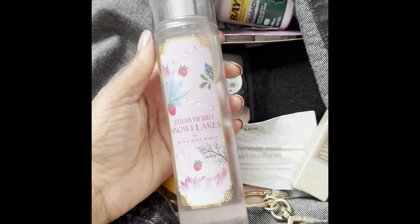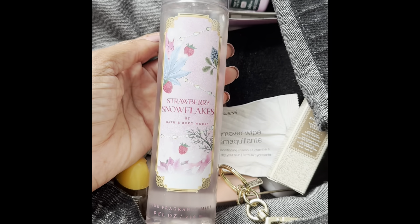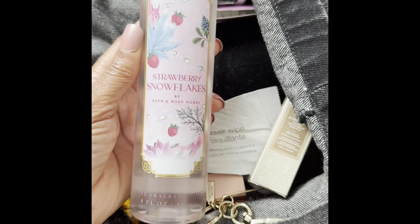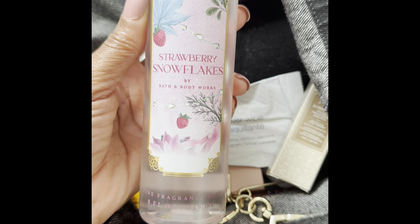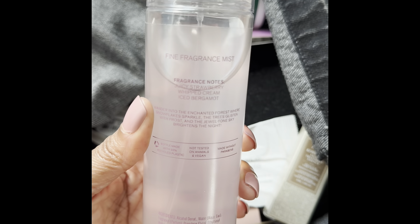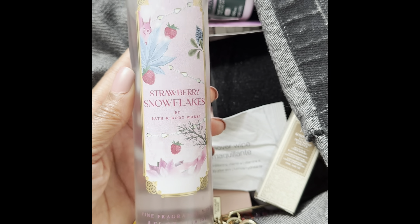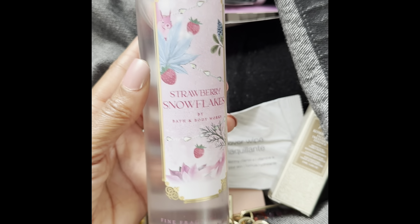I currently have this Victoria's Secret bag charm from a couple years ago — I really still like it, so I keep it on my purse. This bag is just a black denim bag. It's not structured, but I love it so much because it holds a lot and I tend to love to pack my purses. It was very inexpensive and it's very functional. My scent of the day is Strawberry Snowflakes — I love this fragrance. It's still very cold outside so this one just smells delicious in cold weather. It has a warm cloud of that snowflake scent, heavy on the strawberry so it is fruity. The scent notes are juicy strawberry, whipped cream, and ice bergamot. It's pretty strong but so nice on the skin. I combine this with the Luminous Perfume today and it's just an incredible combination.